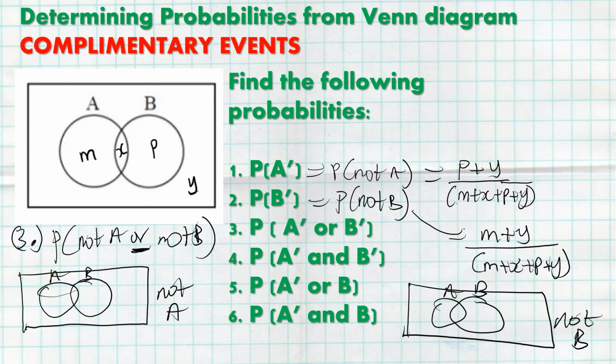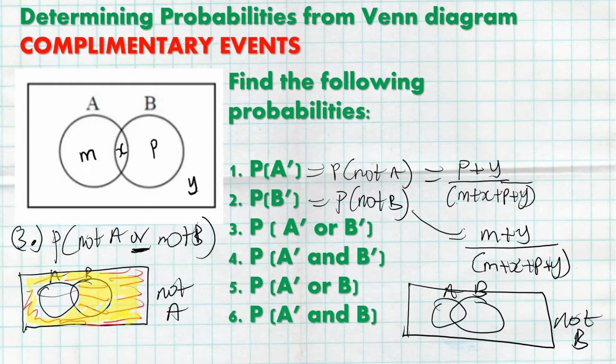Not in A means we are including everything that is outside A, right? So that is outside that event A. So it's actually those things there. Let me just use a highlighter for that, just to show you really not A. It's everything there. It's not A, right? We are not including A.